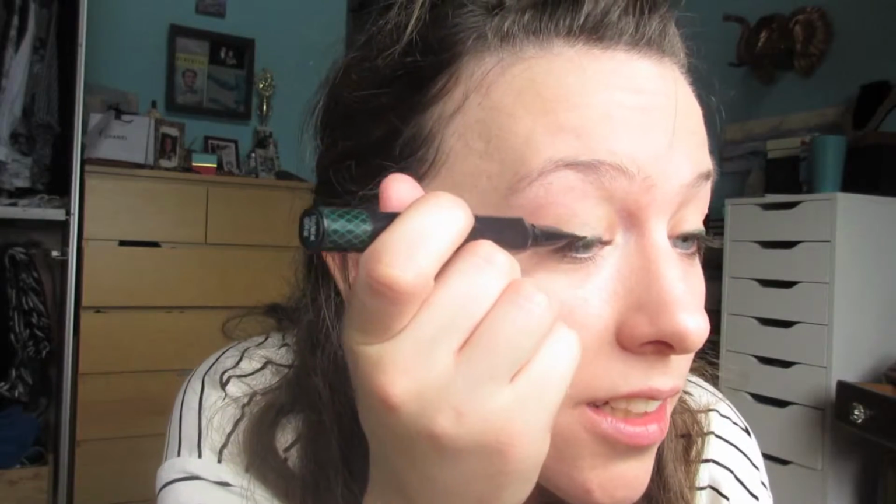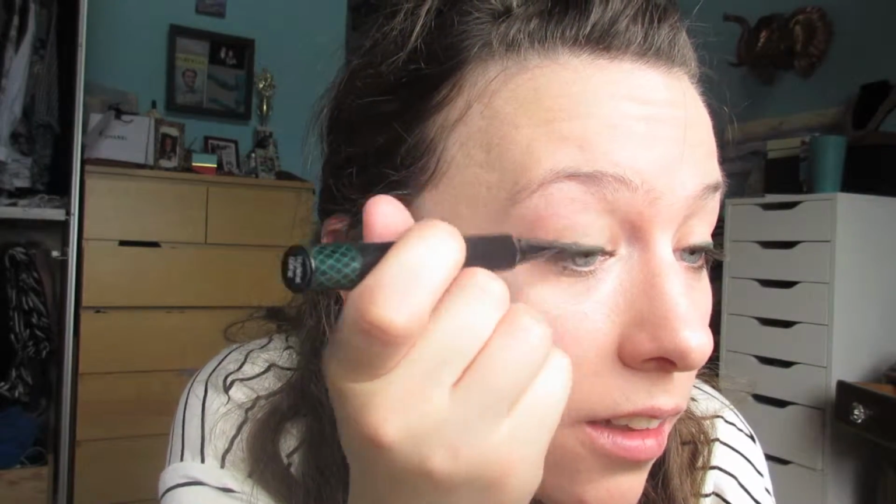So that is never a good thing for someone like me who is not a professional makeup artist and doesn't know how to do anything. But if you just took some makeup remover on a Q-tip, you could easily get it off. But yeah, I found that it's a little bit dry, but I mean, it's similar to the original, and the color is nice. I really like the color.